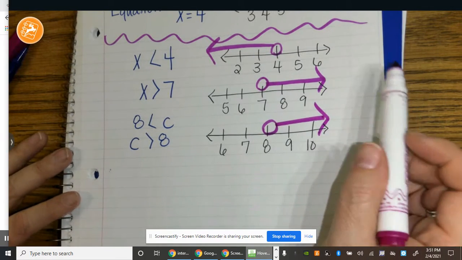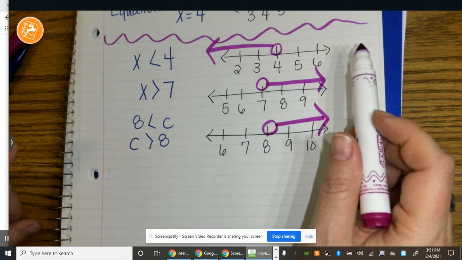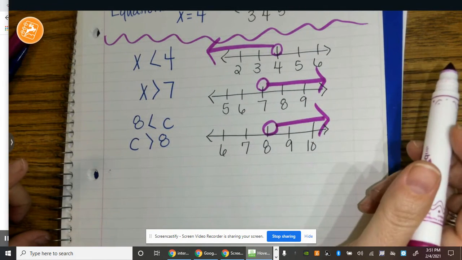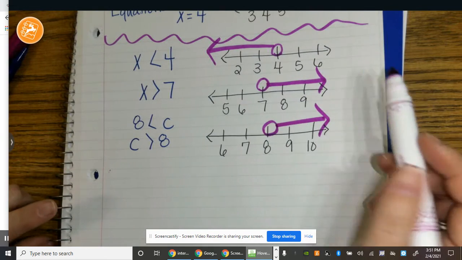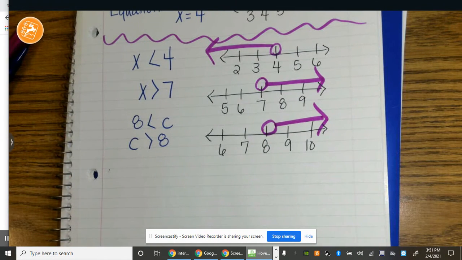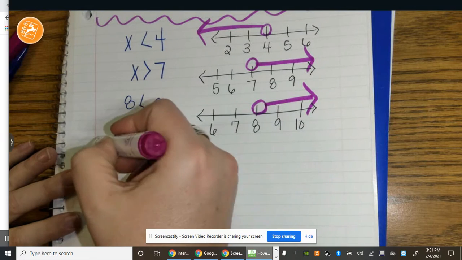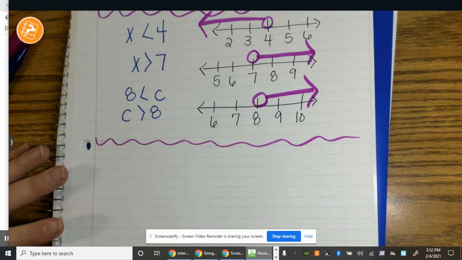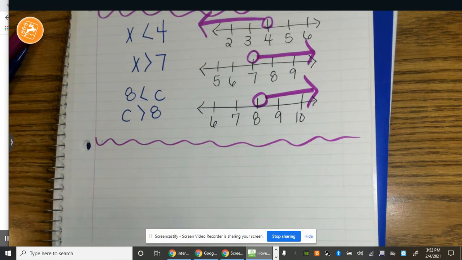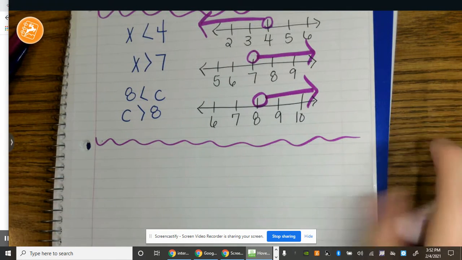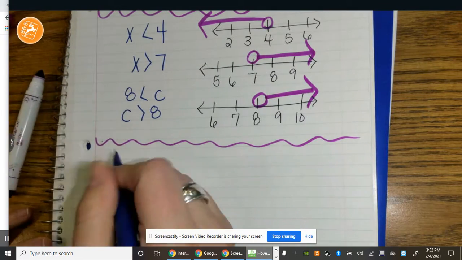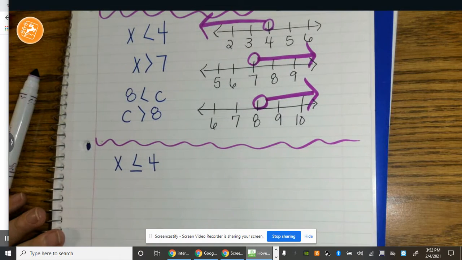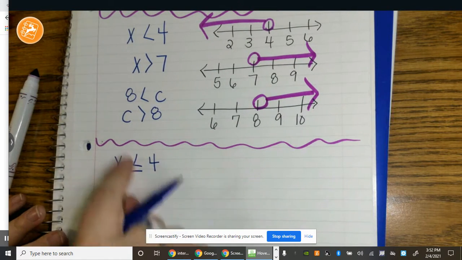If you think about it, less than has an L, goes left with an L. Greater than has an R, right has an R. So you can think of it like that. Okay, now we're going to make a couple of notes because we have those other 2 inequality symbols that we need to discuss. Okay, so let's make it x is less than or equal to 4. There's not that much of a change from here to here.